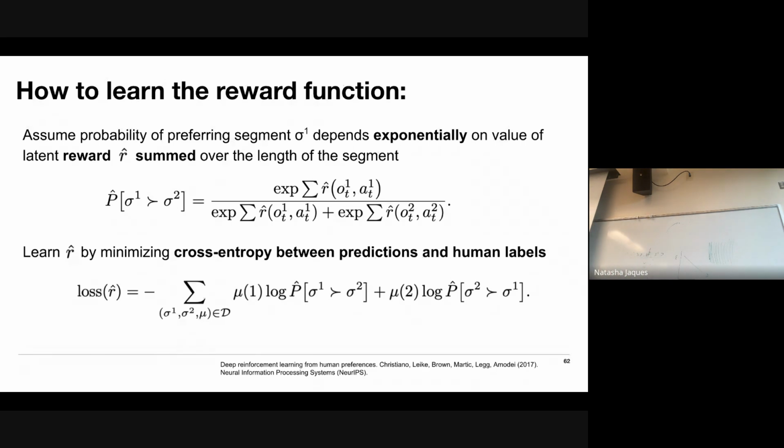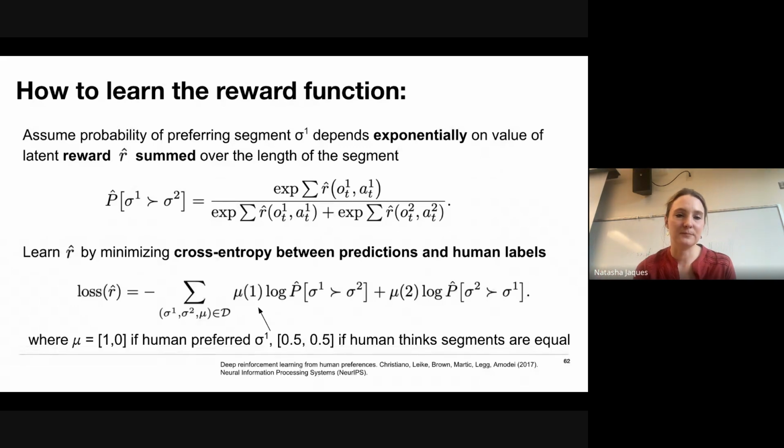What this is saying is that the probability that I prefer some trajectory segment to another one increases exponentially with the sum of the rewards of that trajectory, normalized against the sum of the rewards of both. So the greater the magnitude of the difference of the reward between the two trajectories, the more I prefer it. And this is noisy, right? It's kind of like a softmax idea. So it encounters some level of error, but this is basically the assumption.